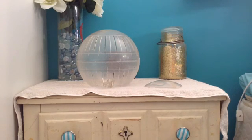Hamster balls are kind of one of those things that you can either be with or against. I'm with the whole hamster ball thing as long as you supervise. There's plenty of air holes in it, and it just kind of gives your hamster the feeling of running free, and I really like that, so they don't feel like they're in jail all the time. And yeah, my hamster, Chloe, loves it. She runs around in it just about every day, and it's very safe.